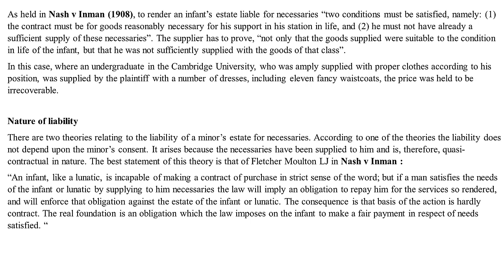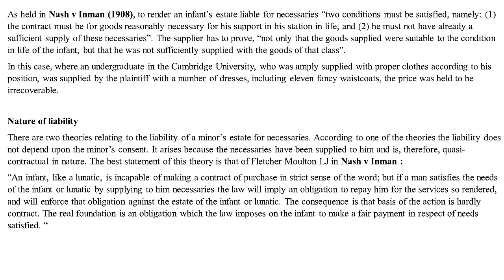The supplier has to prove not only that the goods supplied were suitable to the condition in life of the infant, but also that he was not sufficiently supplied with the goods of that class. Thus, in this case, where an undergraduate in Cambridge University who was amply supplied with the proper clothes according to his position was supplied by the plaintiff with a number of dresses including 11 fancy waistcoats, the price was held to be irrecoverable. Now let's talk about the nature of liability in such cases.